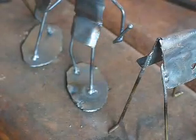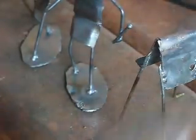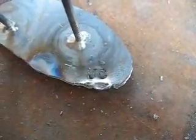Recently I started tagging my pieces. I just nail in my initials or hammer in my initials into the metal. Figure if I ever become well known or anything, my mark will be on all the work that I do. And drop the camera. Here you can see my initials on there.